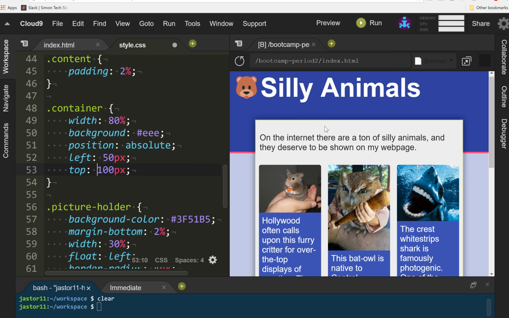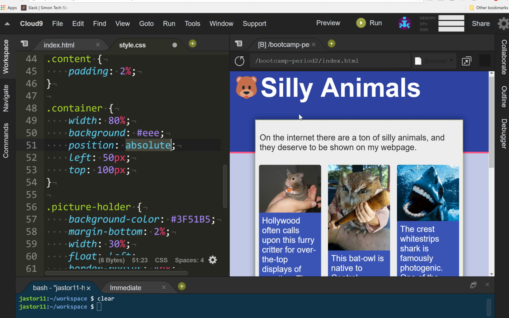That's a lot closer to what we wanted, huh? So let me give you a quick little overview of what just happened. We gave this a position property with a value of absolute. What absolute means is it gets rid of the normal flow of the element. It doesn't lay itself out the way it normally would. Instead, it lays itself out according to the parent container it's in, which happens to be our body.